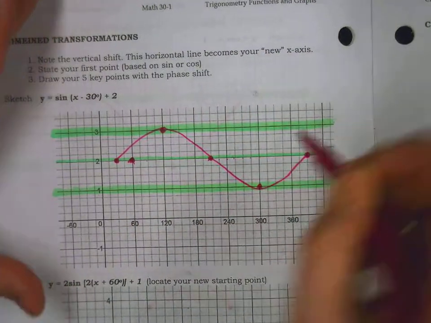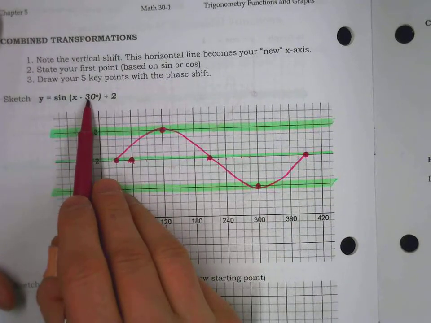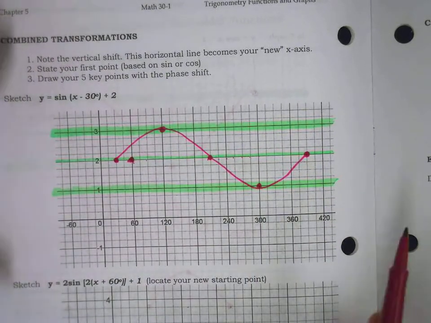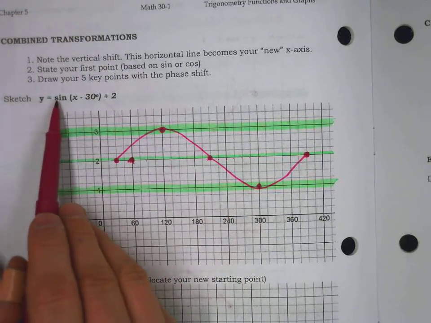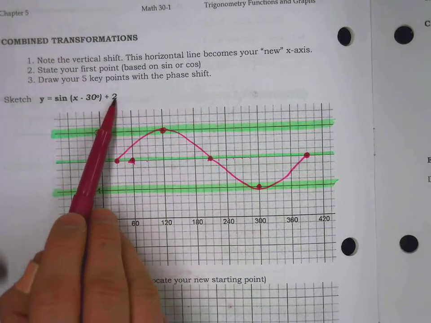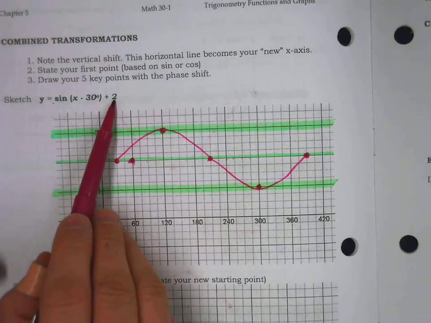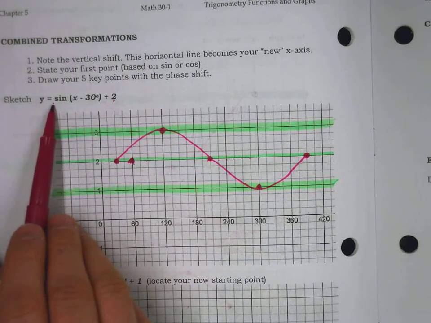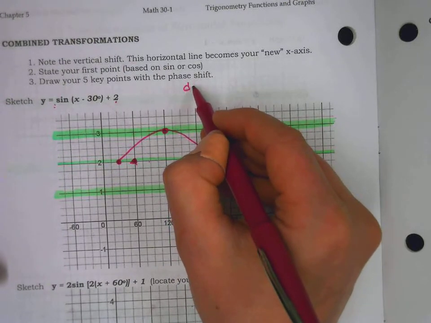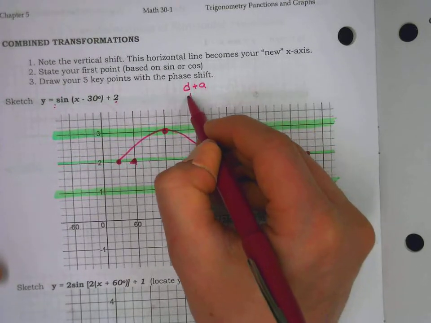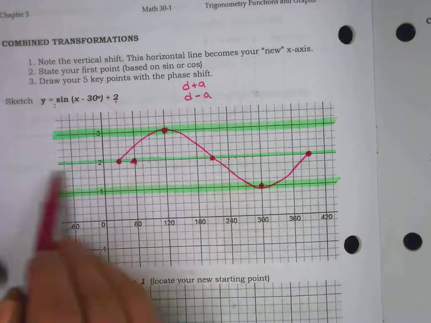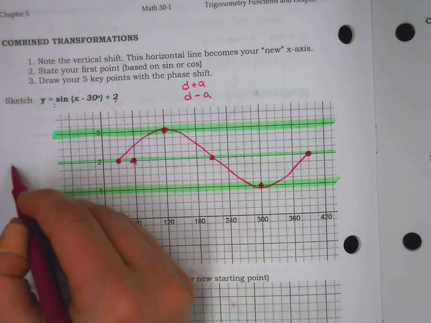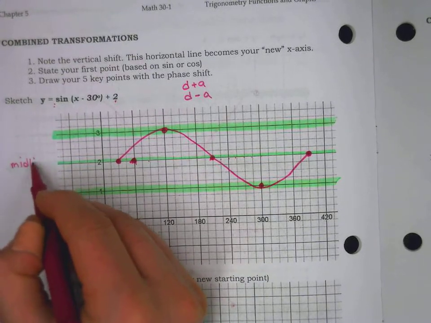This is now a sinusoidal function shifted up 2, 30 degrees to the right. You can start asking questions: how do you get your max, how do you get your min? Some of you will start to put it together that if you start with your middle, travel up your amplitude — start at your middle, travel down your amplitude — you are getting these max and min values. Eventually we start talking about formulas like your D value plus your A value, or your D value minus your A value, because D will always be your middle. We'll eventually talk about this new name for the middle as a midline, or a median.